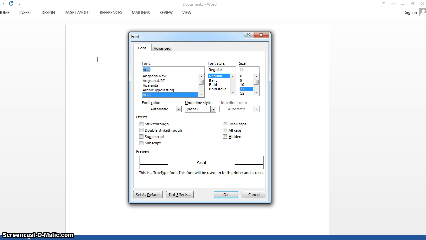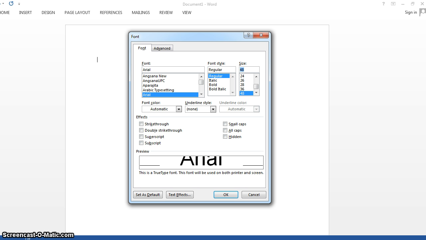Now, if we just keep pressing Tab to move between the boxes within this font dialog box, I then go on to font style, which is regular, which I'll keep. And then the next box is really important. The size of the font tends to be about 10 or 11, so I want to change this to, I don't know, say like 24. No, let's change it to something bigger, 48 perhaps. So you can either tap that in using your number keys, or you can always use the up and down arrows as well to select it.